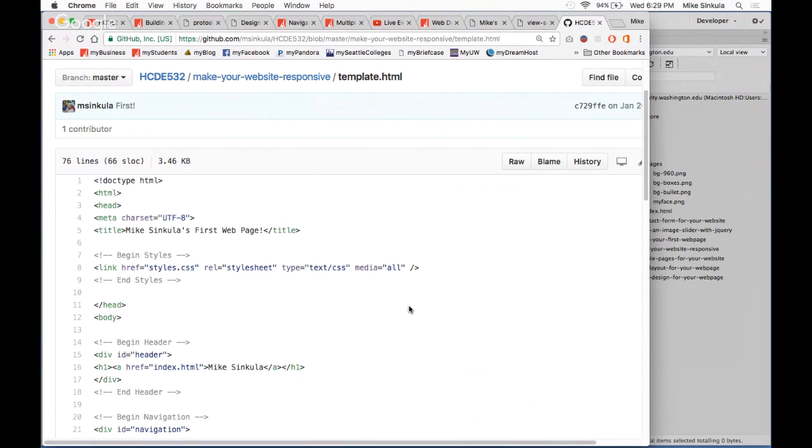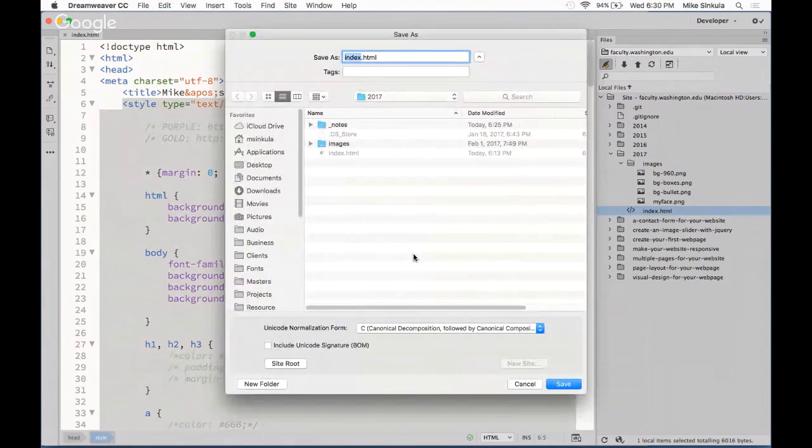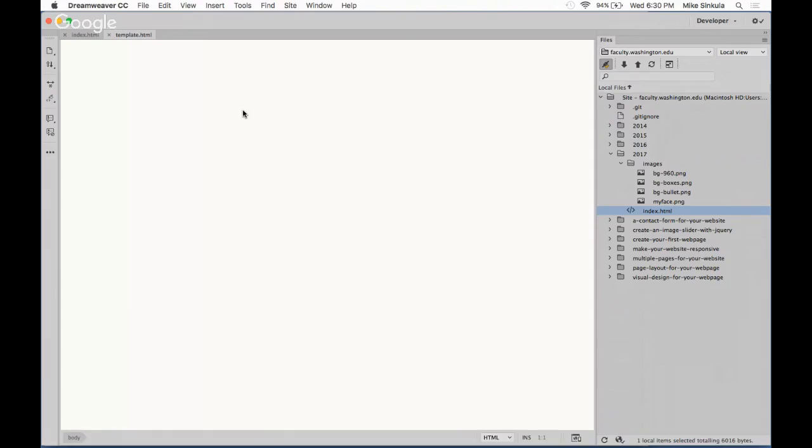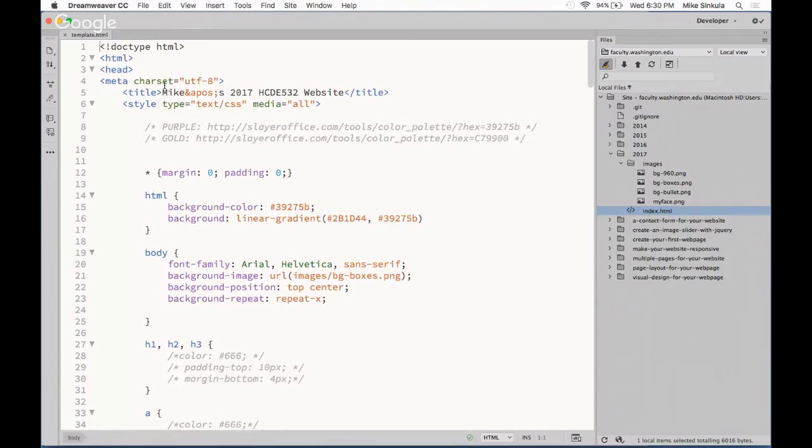I'm going to say, let's go ahead and rename index.php or save as, save a copy, right? Let's leave index.html there for a while, but if we have it open like this, if we do a save as in our folder and we save it as template.html, right? And then I can go ahead and close index.html.